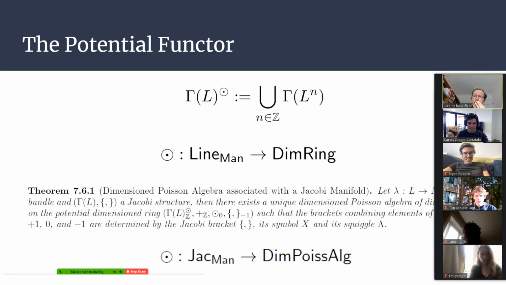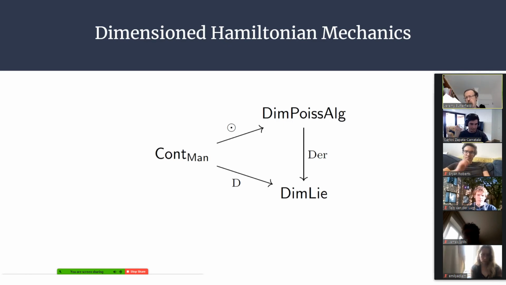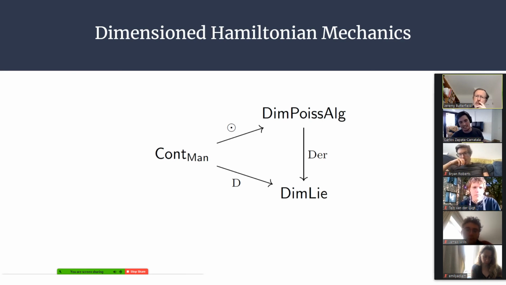So anyway, this is the gist of it. The reason why I introduce dimension geometry, or dimension algebra, is to be able to say, well, now I have this triangle of functors. I can go from contact manifolds into dimension Poisson algebras, and then from contact manifolds to their derivation bundles. And if you take the derivations of the dimension Poisson algebras, they always contain the derivations of the line bundle. Morally speaking, again, the details are kind of tricky here, because you have to make quite a few choices to make sense of these things as functors. But morally speaking, you can complete this picture, which you couldn't unless you did something like this potential functor.